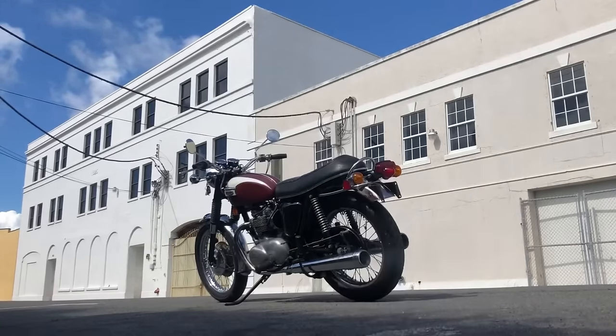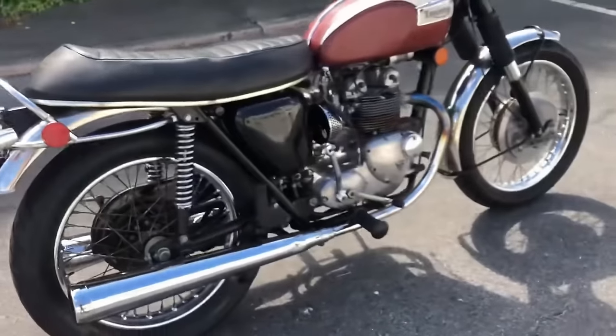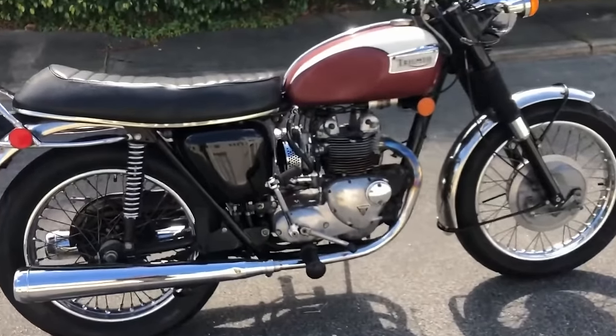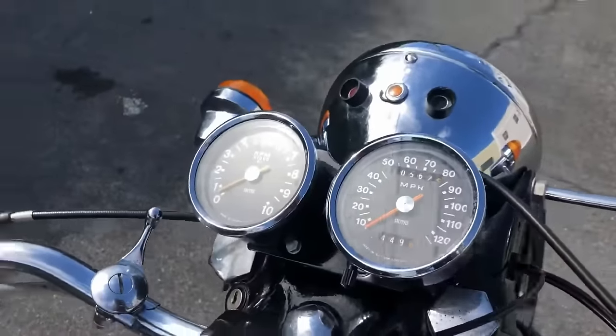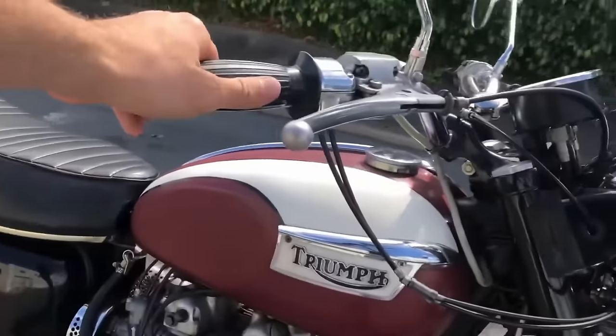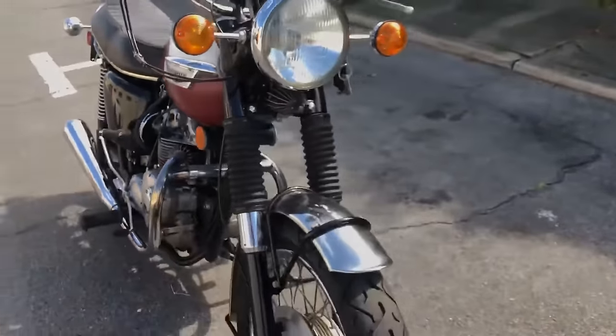This is the next year and model to start to skyrocket, in my opinion. These 500s are going to start going up quite a bit as they're getting pretty rare and people just can't afford the ones from the 60s. They sound amazing, they give you that Bonneville experience, they're pretty much just as powerful, really lightweight, really reliable if you take care of them, and they have that great classic styling.